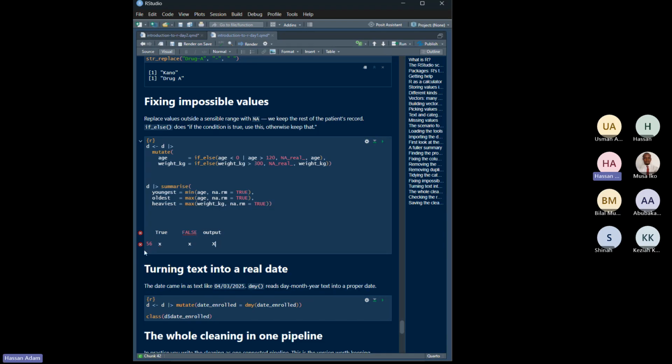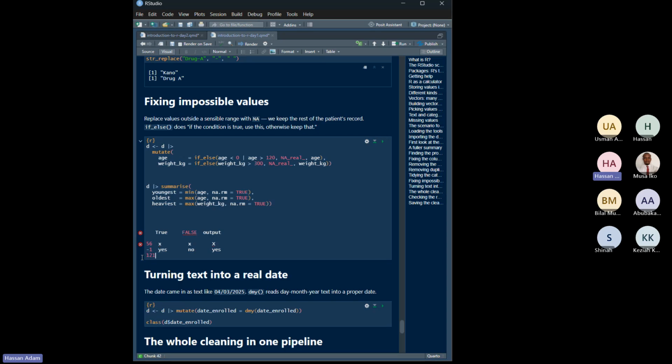But what if we have, let's say, -1? Is -1 less than 0? Yes. Is it more than 120? No. But it should be included in the output of the analysis, even though it only satisfies one of the criteria, because we are using OR. So if we use 121, is it less than 0? No. Is it more than 120? Yes. It will also still be included in the output.